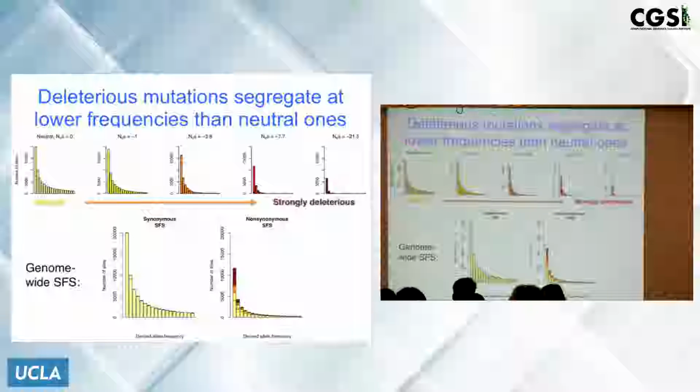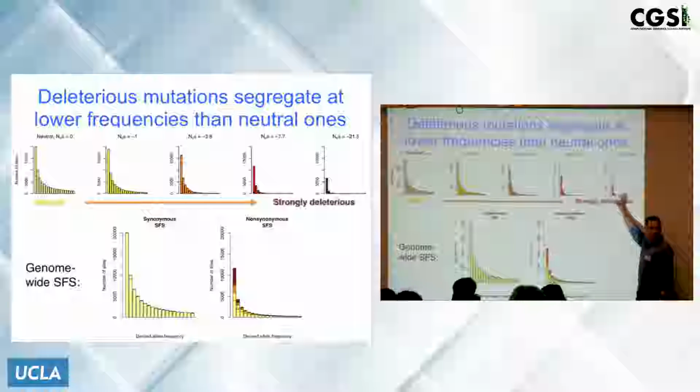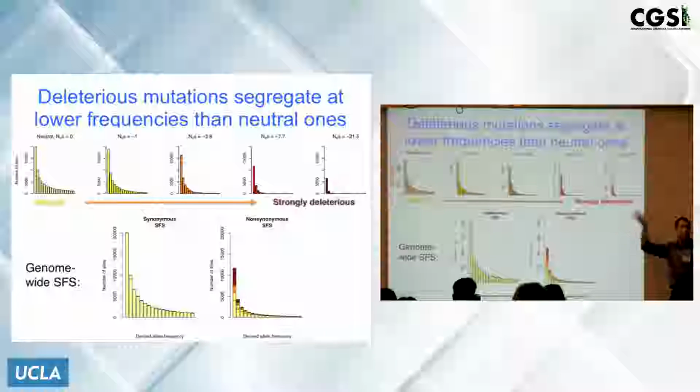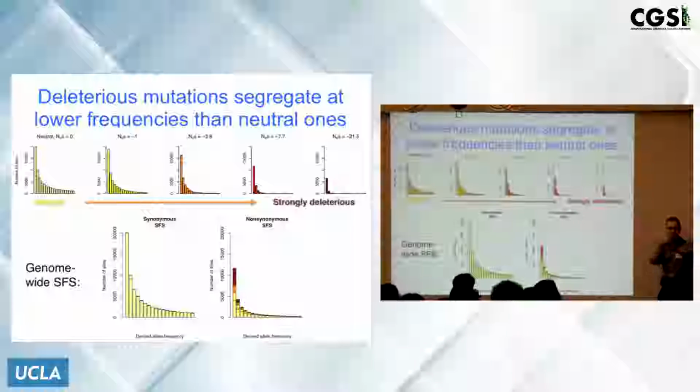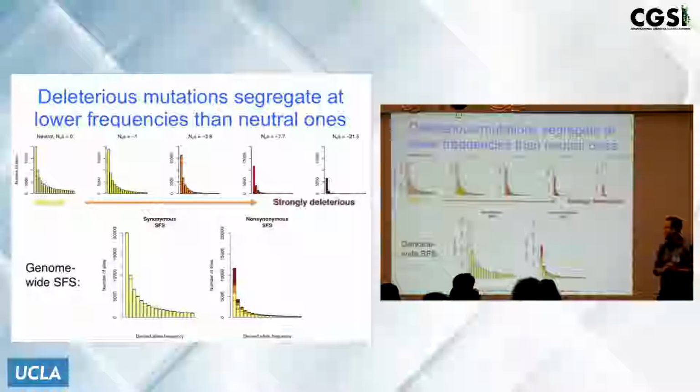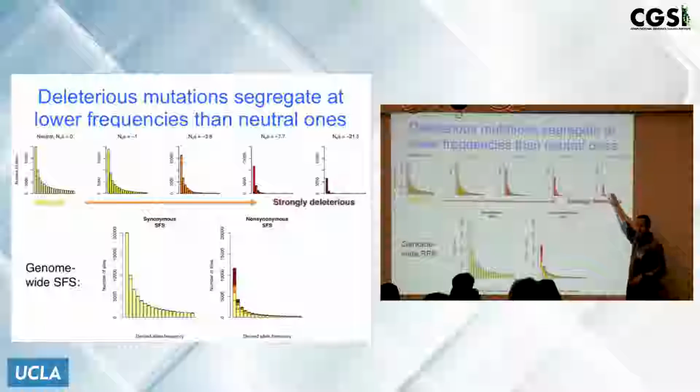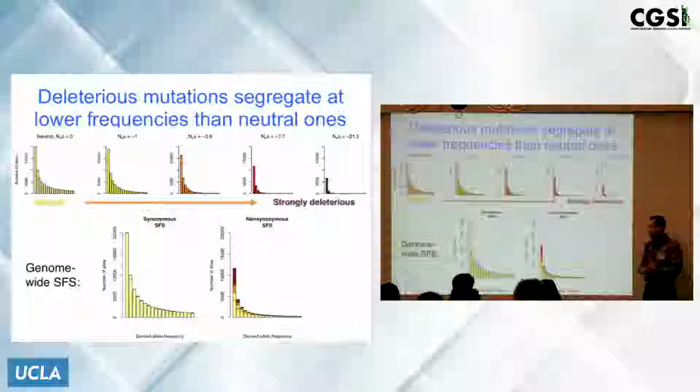Now, there's some interesting subtlety here, and that is that natural selection can affect this frequency spectrum, but other evolutionary processes, like population history, like did the population grow or did it shrink or change size or that sort of thing, those can also impact this statistic. So we have to be a bit careful and thoughtful about how we deal with that.